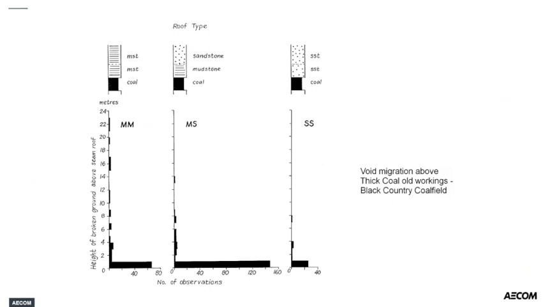And we can see at the bottom, we've got a couple of hundred observations, and we've got various layers above: mudstone, sandstone, or just sandstones. And we can see that really the broken ground isn't getting that far above the workings. So again, that kind of questions the 10T rule and whether it is applicable or not, and something else for consideration. Right, so very wary of time.